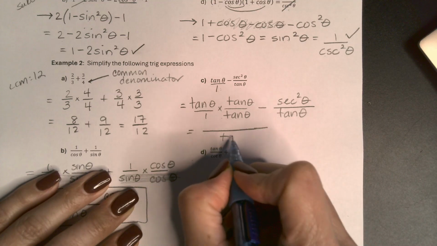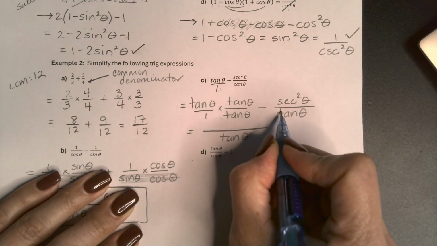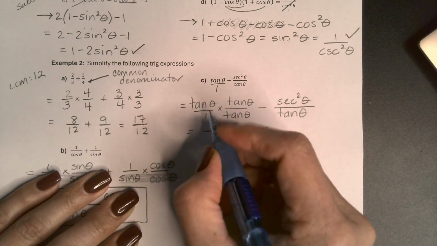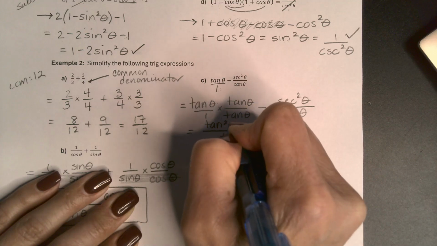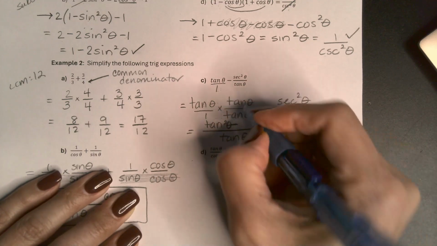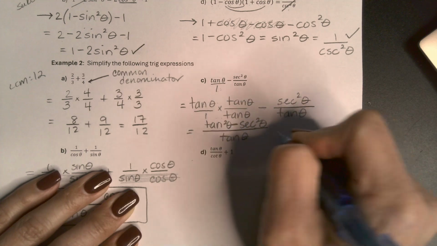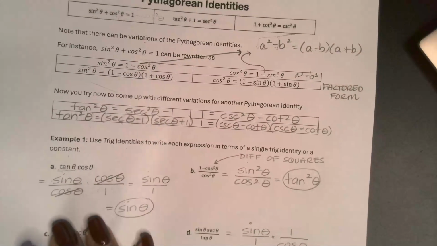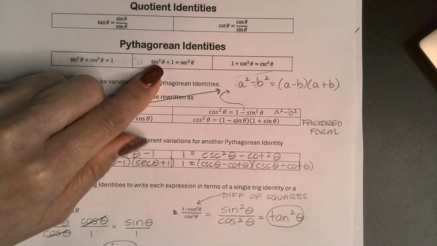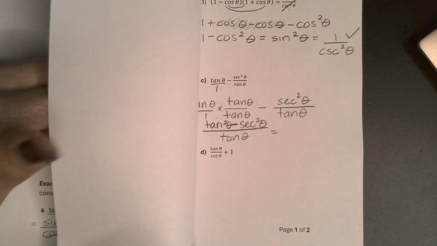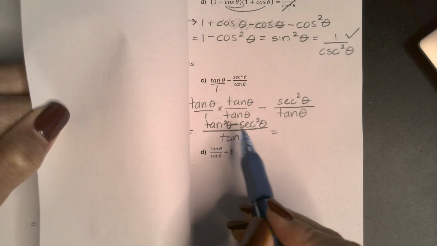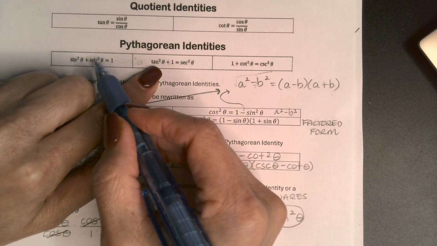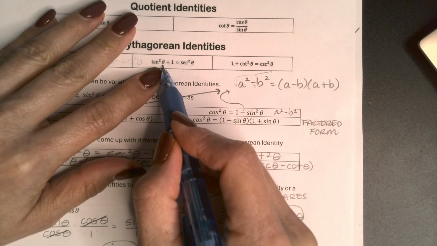I'm going to write the tangent theta because they both have tangent theta, right? And put my minus, and I'm going to put tangent squared theta minus secant squared. So if you're like, oh, Pythagorean, let's go over there. You're absolutely right. So we're trying to get what? Tangent squared minus secant squared, right? Tangent squared minus secant squared, we're going to definitely use here. There's no tangent here, no tangent here. So tangent squared minus secant squared.